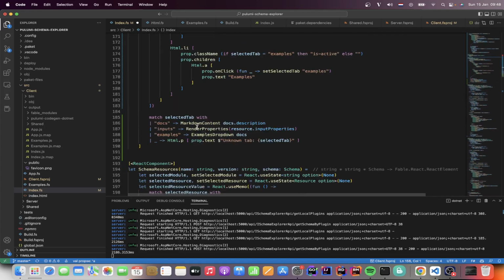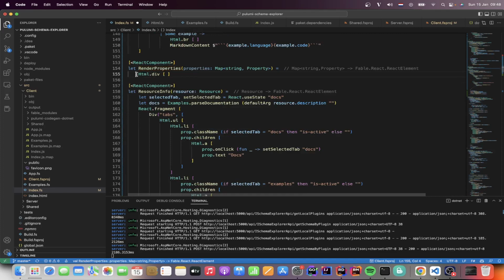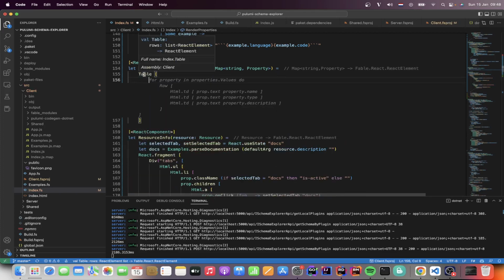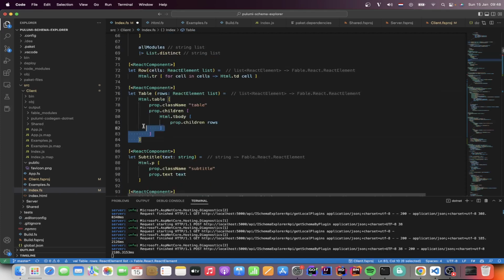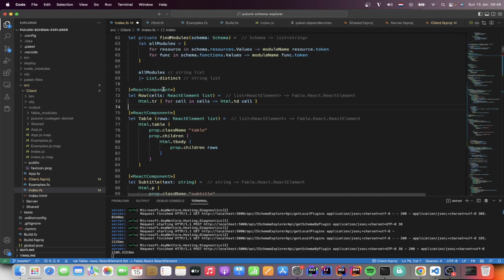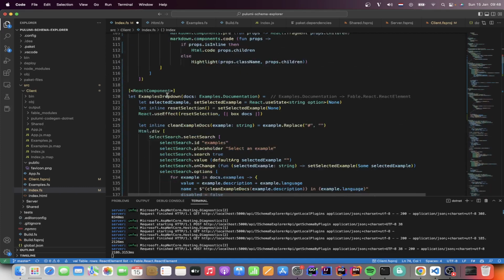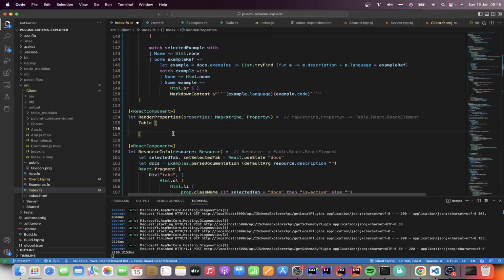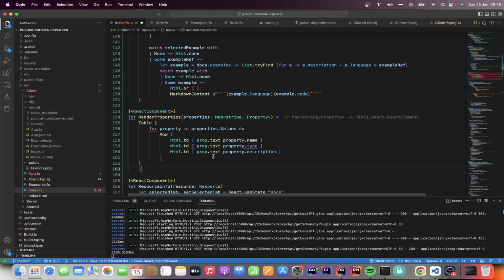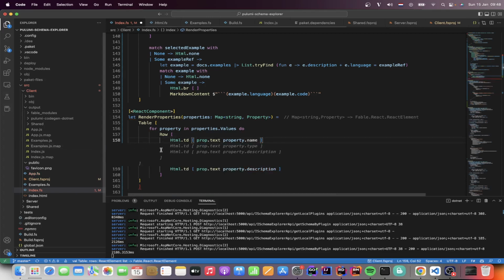All right, so render properties will be, I think, just a table, to be honest. I've also added a couple of these helper functions. I don't know if I talked about those before, but they're just like simple wrappers. Okay, so it's a table, and then for property values, call it name and description.